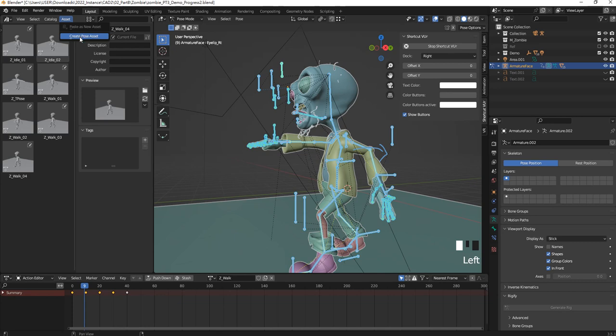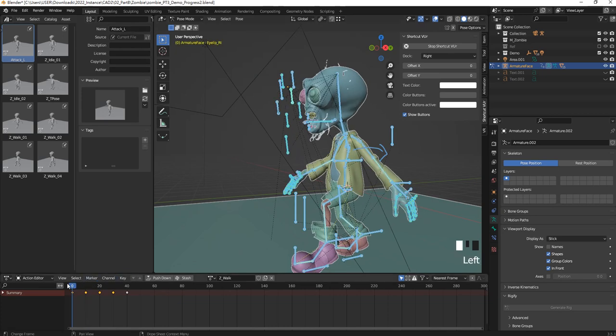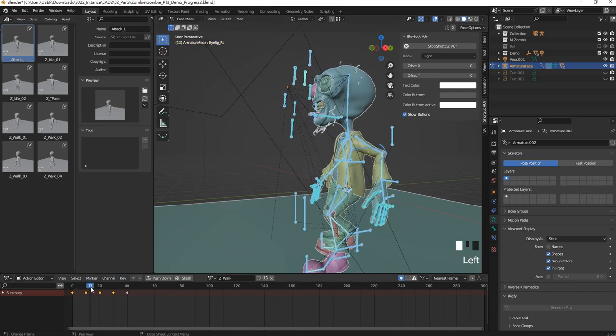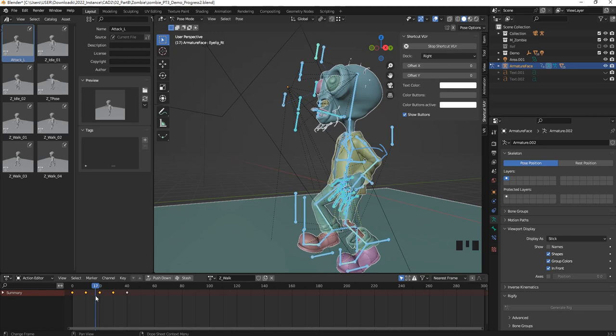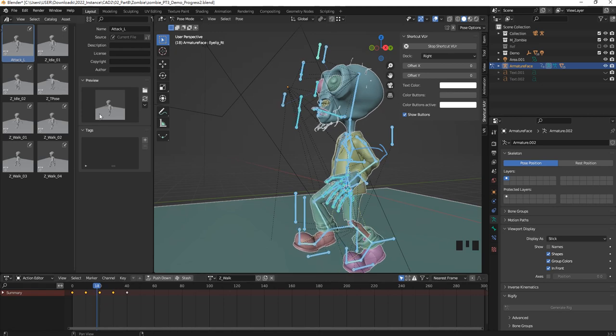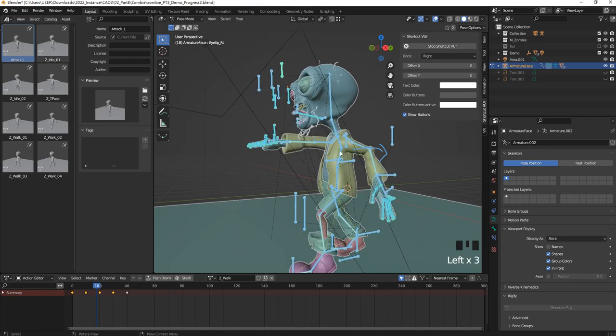So let's go to assets, create one more pose asset. I will call this one attack. This is the left. So let's call this attack L. So for this one, when it was trying to walk, probably on frame 18, it will suddenly attack. Insert location and rotation.